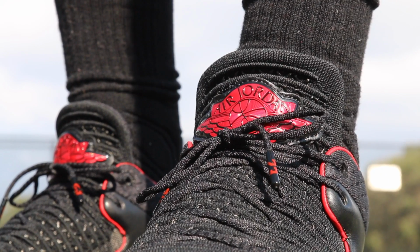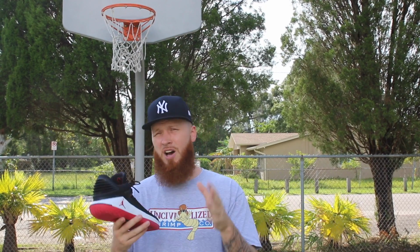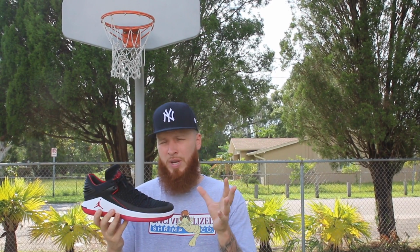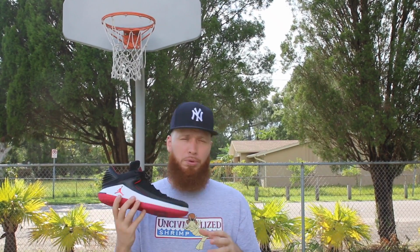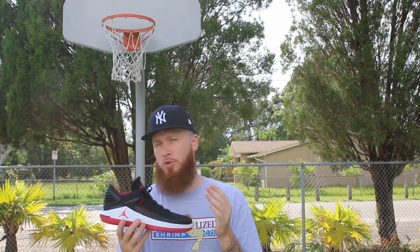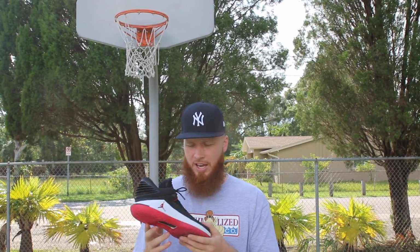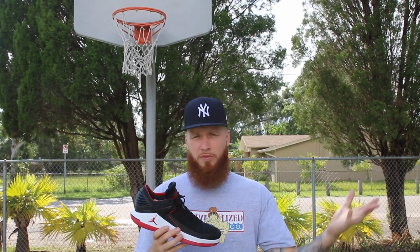Got these in today and tried them on and moved around in them a little bit, and we've had a ton of requests to speak on the shoe a little bit more once we had them in hand. And so now we do have them in hand. We will be doing a full performance review, but as you know, a really thorough performance review takes a couple of weeks. It's not something that you can just play in a sneaker once or twice and call it a day. This is a sneaker that I'm very excited about as a basketball player. I know I speak for Buckets as well.